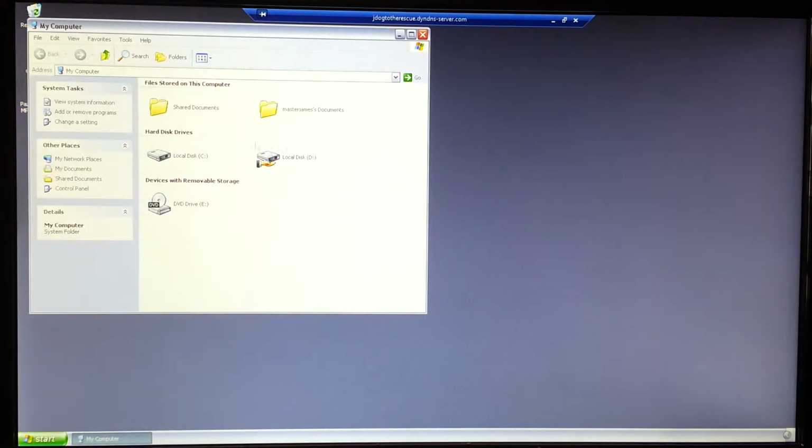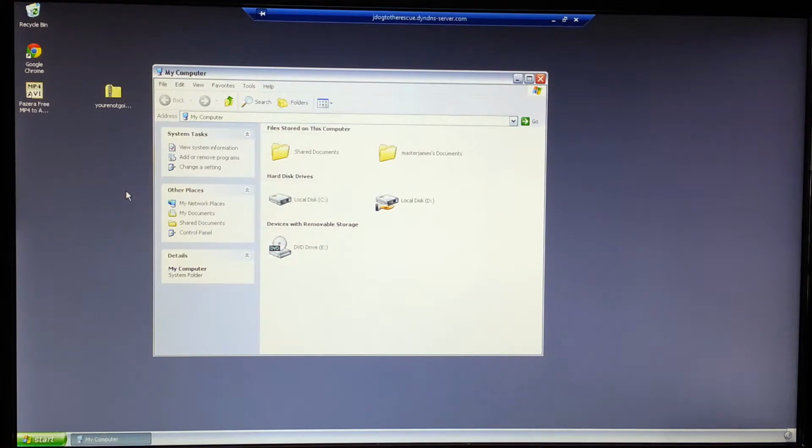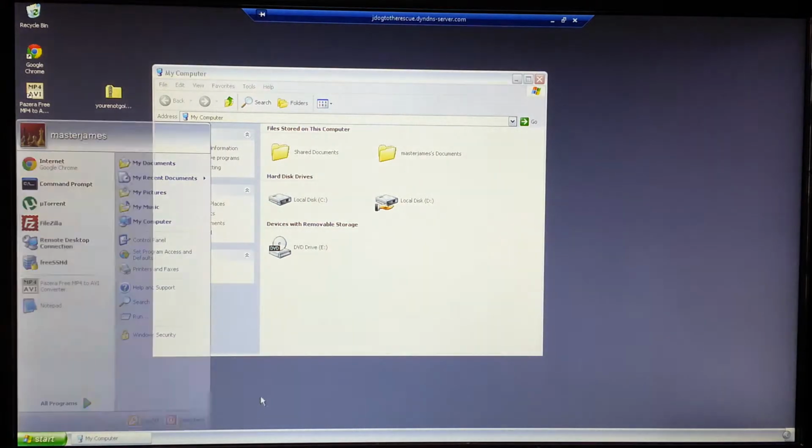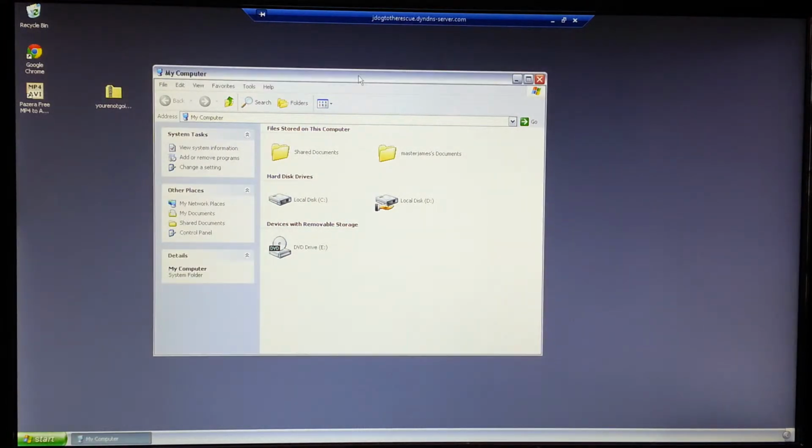I got my computer icon here, and this is probably the easiest way, using the machine like this through remote desktop connection, if the rest of your devices are Linux or Windows devices, or probably even Mac. I'm sure that there's a remote desktop connection or client for Mac. I'm sure that it exists. This isn't something you have to install on Windows. Setting it up to be accessible over your network or even over the internet is not something that is difficult.